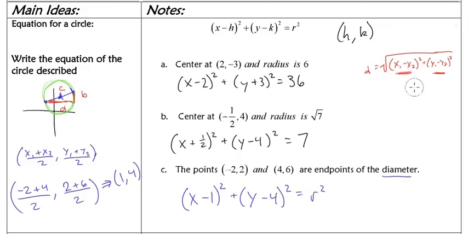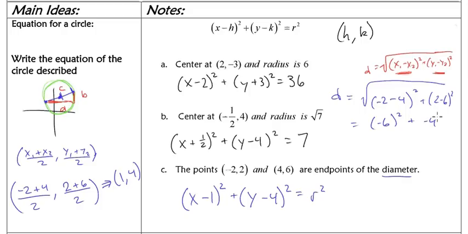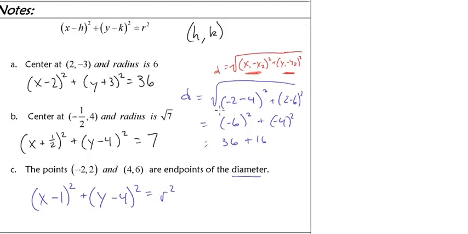So that all being said, let's find our distance. So what is the difference in the x values? Well, we've got negative 2 minus 4, so negative 6, and that's negative 2 minus 4 squared plus 2, not negative 6, negative 4. Maybe I shouldn't try to skip steps, so we'll plug everything in. Negative 2 minus 4 squared plus 2 minus 6 squared, and then we're going to take the square root of all that, and that will be our diameter. So that is negative 6 squared plus negative 4 squared, 36 plus 16. That's going to give us 52.